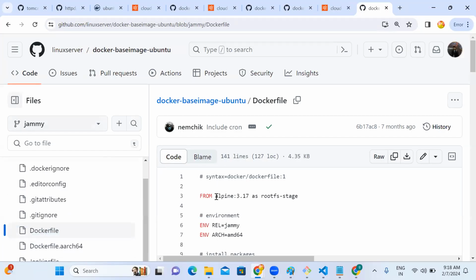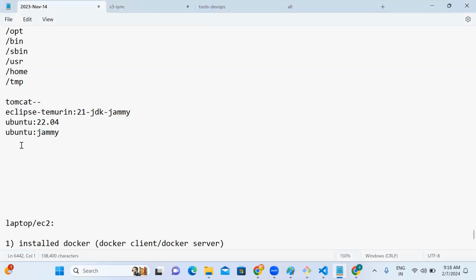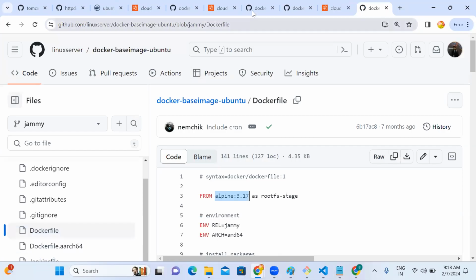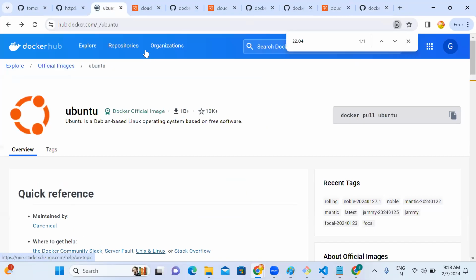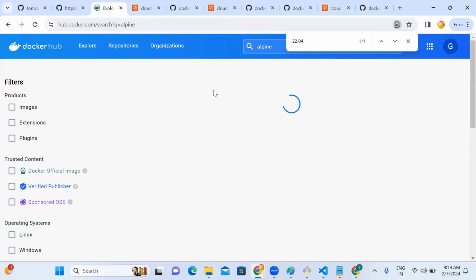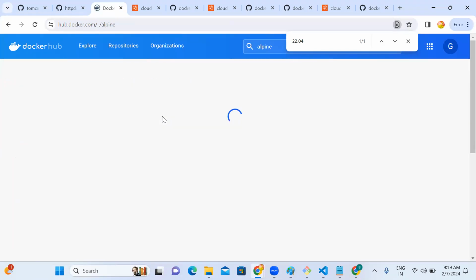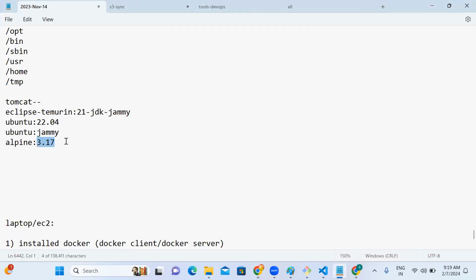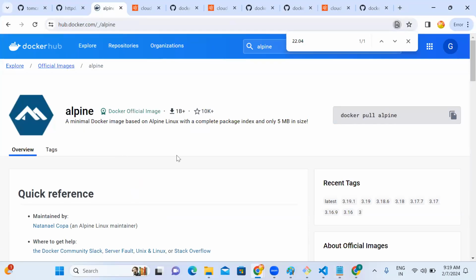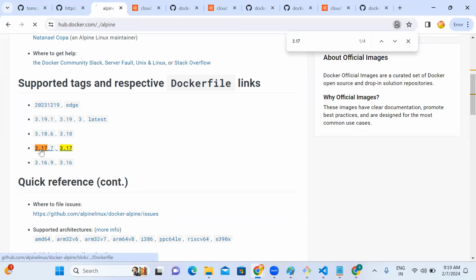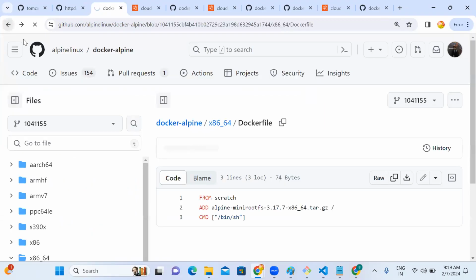Jammy. Now again, this has been built. This is Ubuntu. Again, this has been built by what image? Alpine. See, this is all the history. You have to find the history. Oh my gosh, Alpine. I need keywords at least. Alpine is one base image. Go on this guy. No, not this. Let me go back. Yeah, we are nearby.